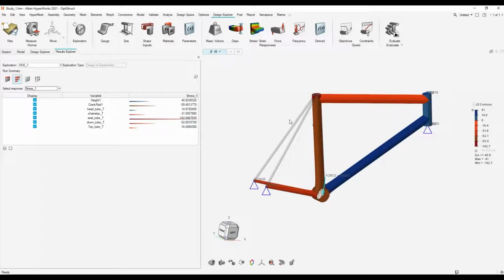Same again, we can look at stresses. So if we were to increase the thicknesses of your different parts, you can see there's a negative linear effect on your output stress results. So you can see that the thicker it is, the lower your stress will be. Now at this point in time, obviously you can look at a different response, you can look at displacements. We've already covered our data and linear effects, but you can also plot for the trade-offs as well as the scatter plots within your results.